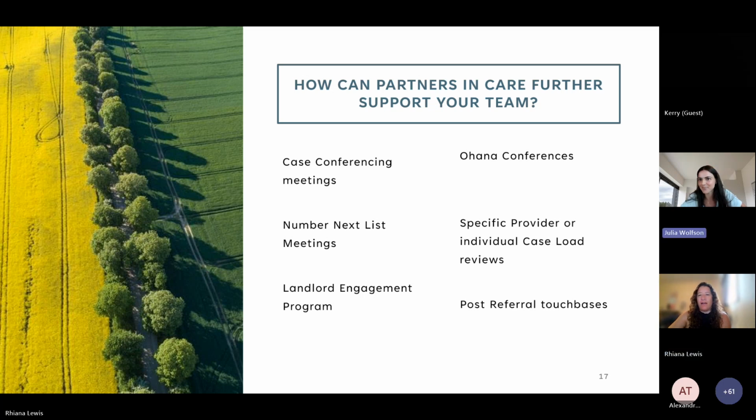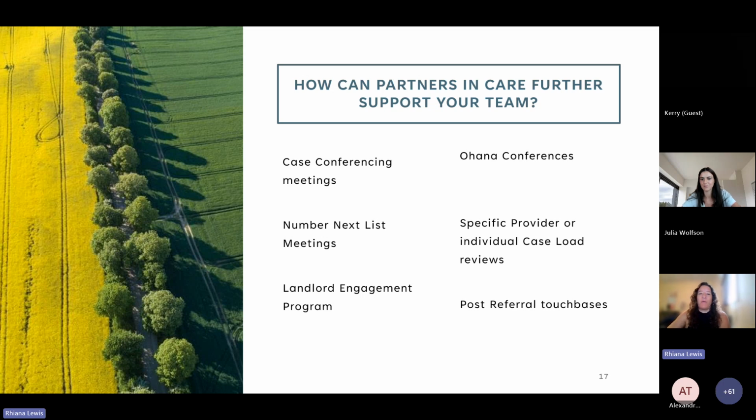Thanks, Al. Did we also add the document that has all of our meetings on there as well? Yes, that's in there. Okay, great. So just so everyone knows, we did put a document in there. It has all of our meetings listed for you to attend. And if you're not invited, just shoot us an email and we will invite you.